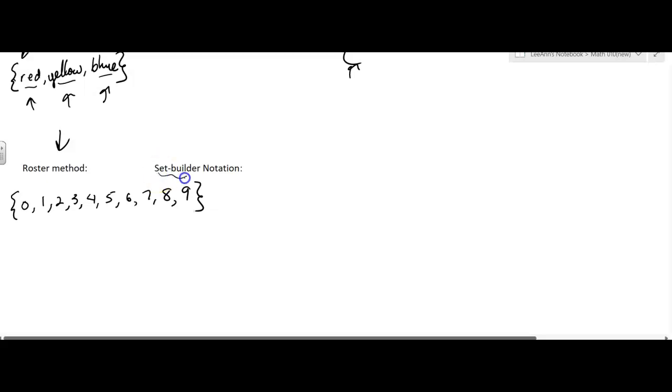But we can also use what's called set builder notation. If I use set builder notation, I still use the squiggly brackets, but we can say it's the set of x, some variable, we're going to use x, and then we draw a straight line here, and that straight line is read "such that." And it's going to say, hey, we want all the numbers you can think of such that they have these conditions. So if I wanted to represent this set of numbers, I would say, well, x is an integer.